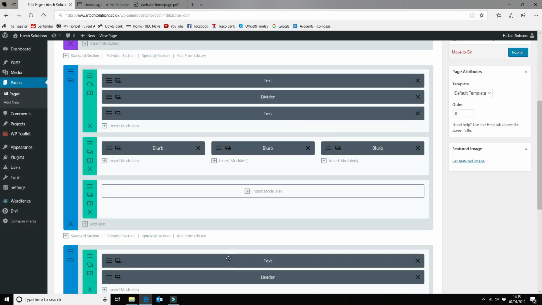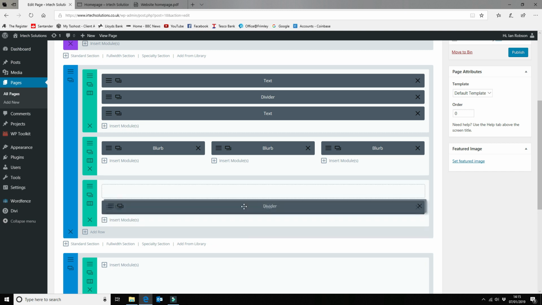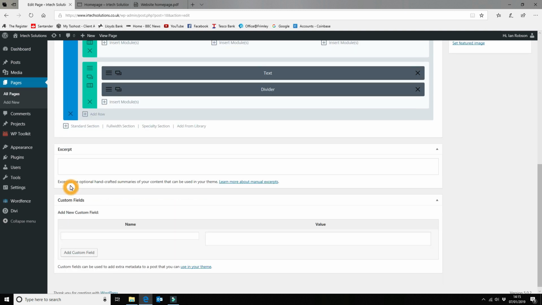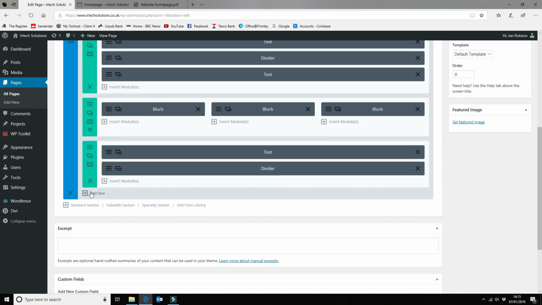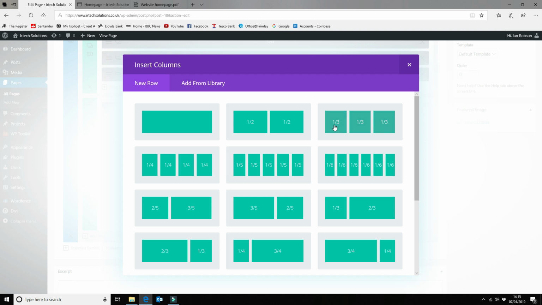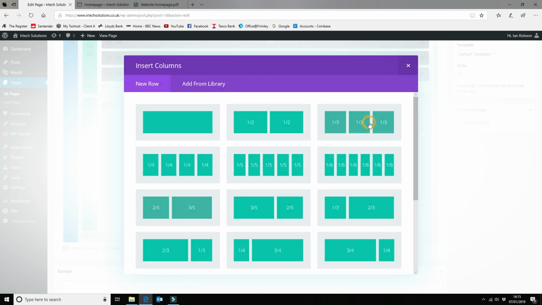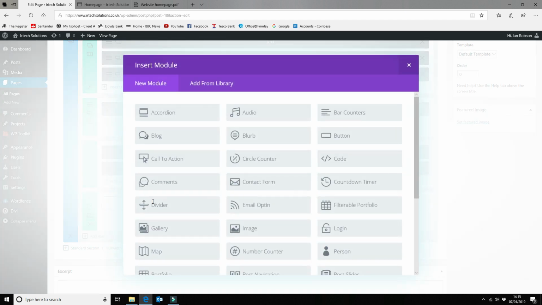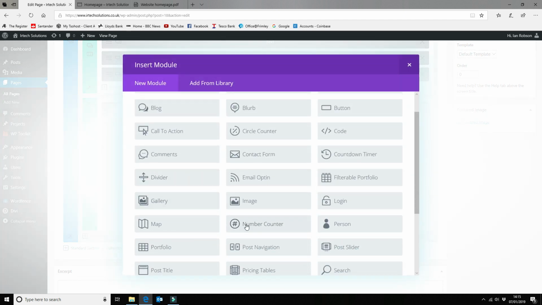I can do this, so I can do that. I thought I could. So I want 3 lots again. You can obviously add more if you want. So I'm going to add 3 columns. In this column I'm going to add a number counter.